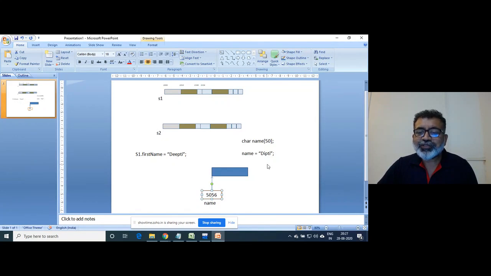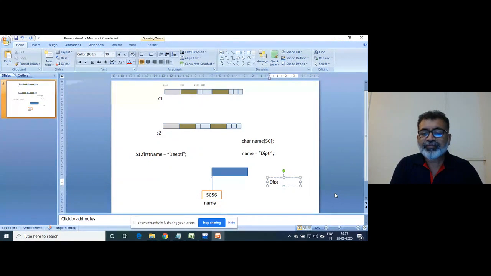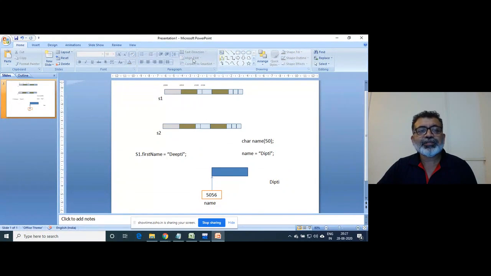So when you try to write this statement, what the compiler feels is that Dipti is another string stored at some location.